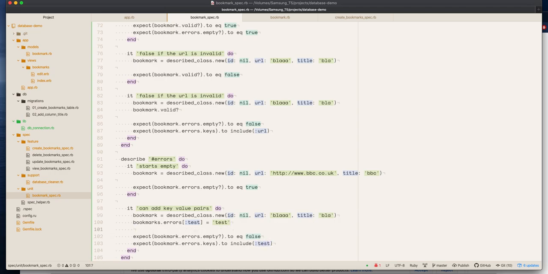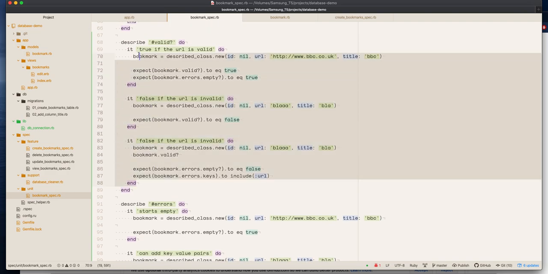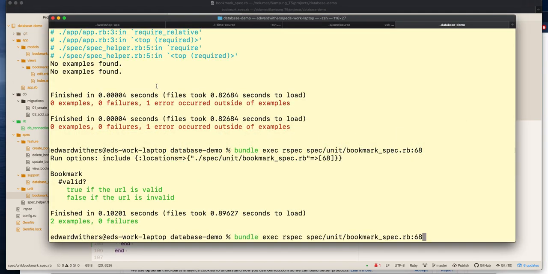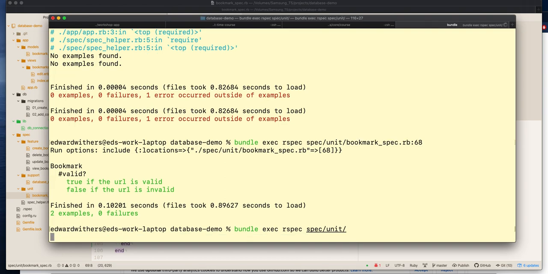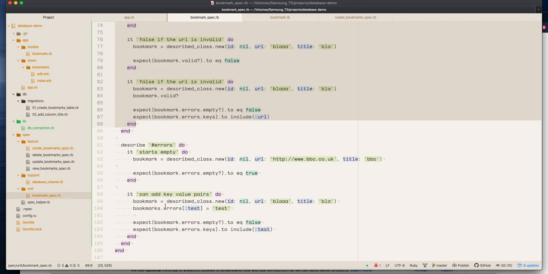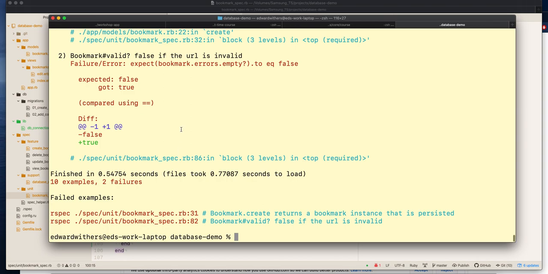I don't really like this test because I feel like it's sufficiently tested already, but it's still a public method. Find out the bookmark.errors, and bookmark errors.